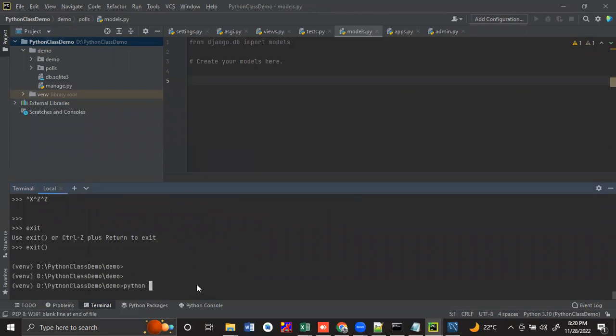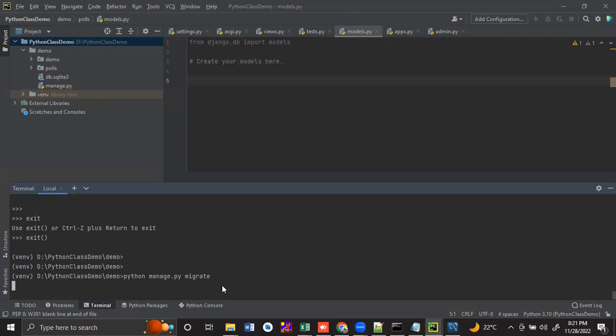So python manage.py migrate. Makemigrations is just to convert the model classes to a script file, an executable script. When you run python manage.py migrate, it executes all the converted scripts as SQL scripts.